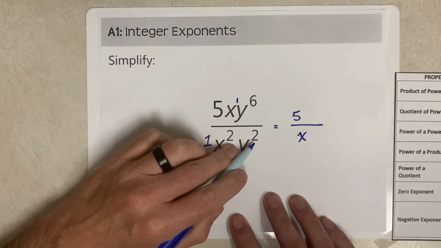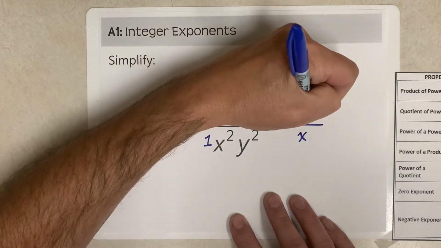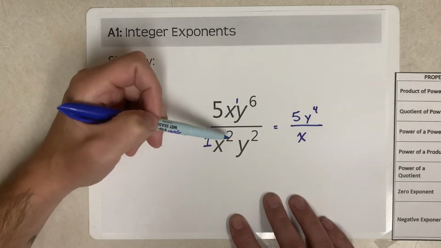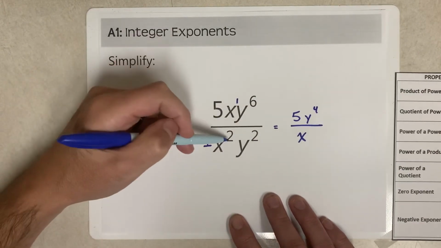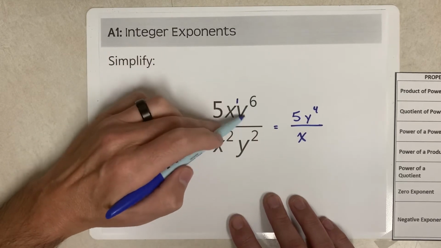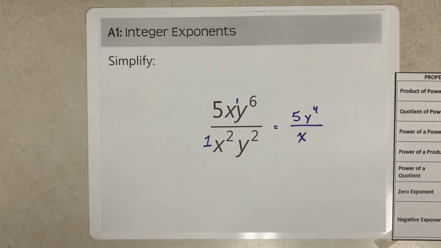6 y's here, 2 here. So these 2 are going to cancel with 2 of these and leave 4 y's in the numerator. So we see wherever the majority is, that's where the final answer is going to wind up for that variable. There are more x's here than here, so the x winds up down there. There's more y's up here than there are down here, so that's where the y's ended up at the end. And then there's nothing you can do with that. That is done.